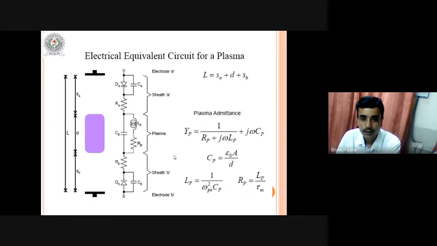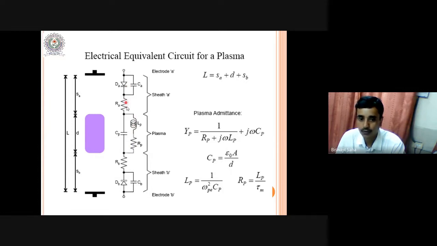Okay. Next, a plasma can also be understood by means of its conductance and admittance. Basically, plasma can be described in terms of some equivalent electronic circuits: a resistance, capacitance, and an inductance connected in series, and a capacitor in parallel with the series connection of the inductance and the resistance with the plasma capacitance. This can describe the quality of the plasma with its equivalent inductance, resistance, and capacitance.